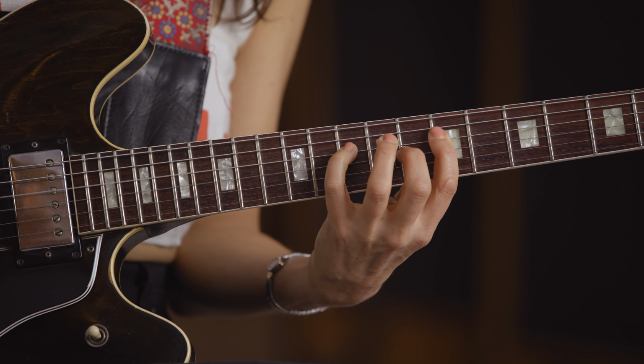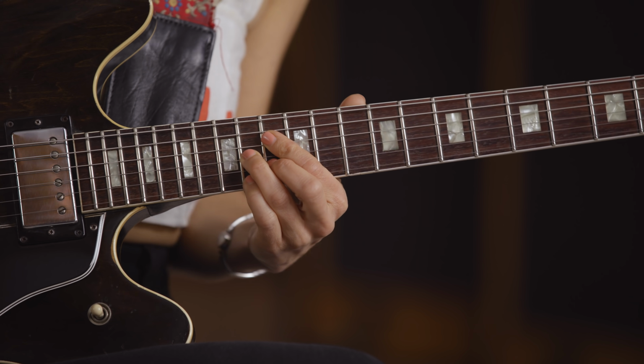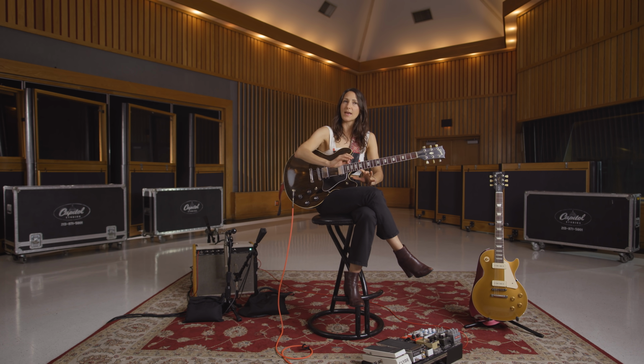And then the walking up diminished sound is, I mean, I always think of Django, but so many different artists have done it, but it's a very Django thing to do. Resolution. So yeah, it's definitely some jazz and some Spanish influence. And then the palm muting thing, you could say, what is palm muting? I mean, just like guitar.